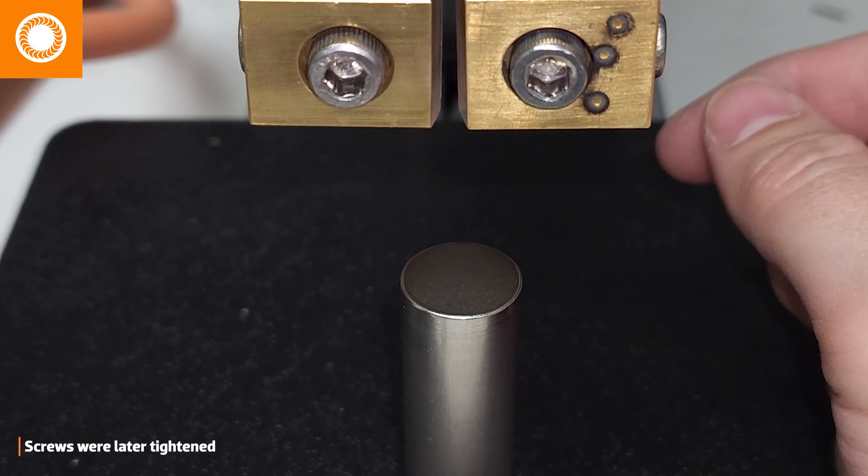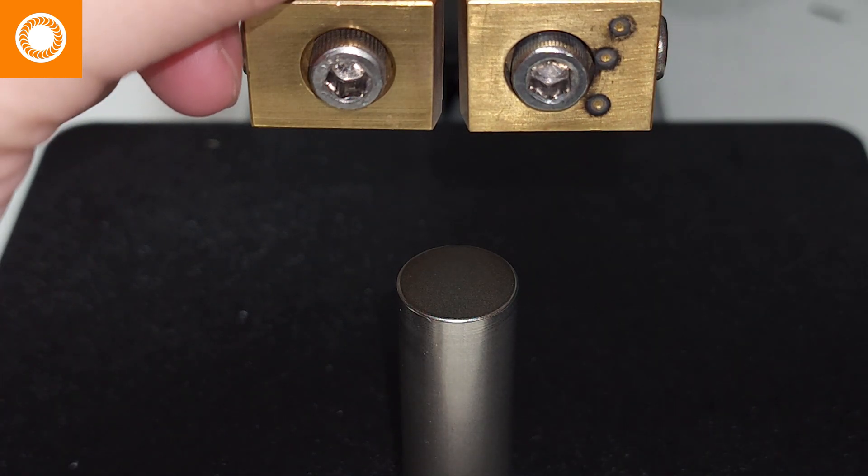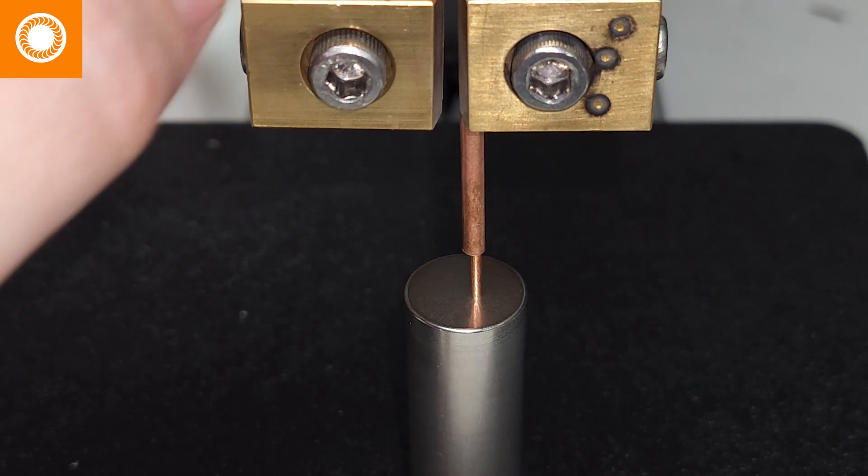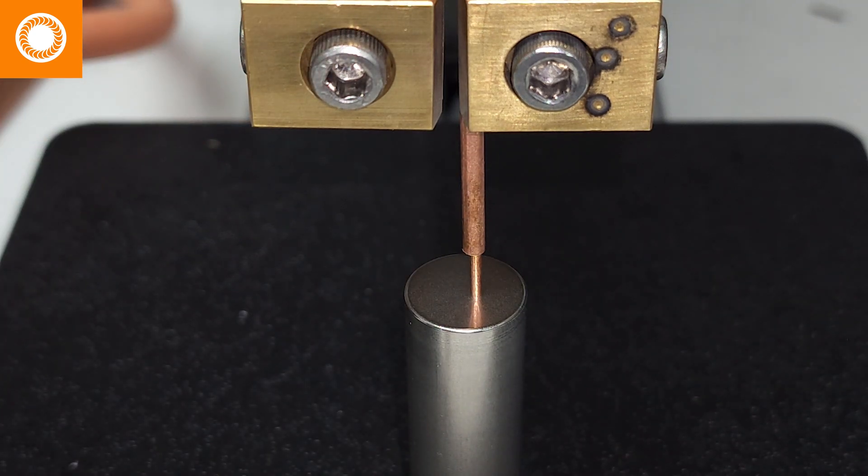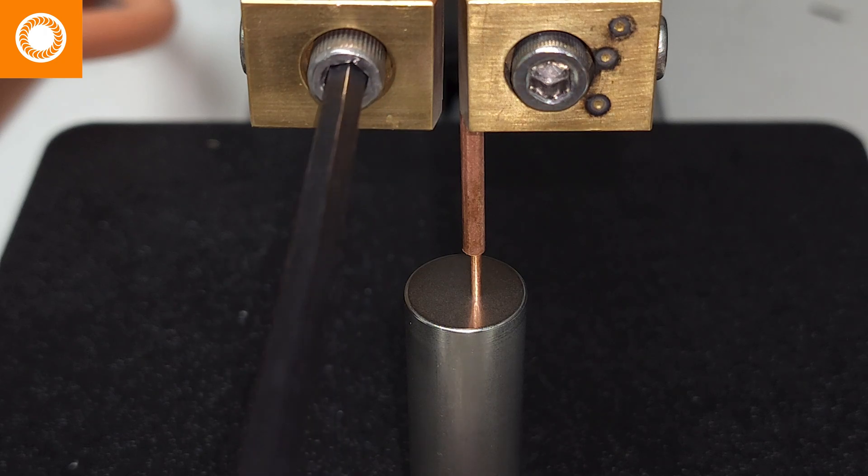Now that that's set, we're going to put both electrodes into our electrode holders and if they don't drop in like that, we can loosen up this bolt in order to help do that.